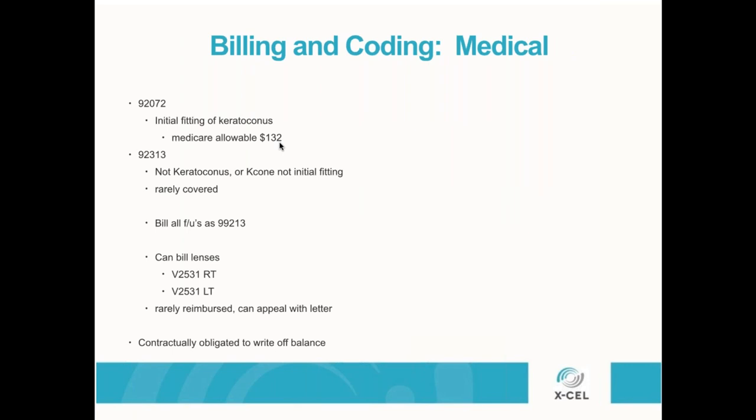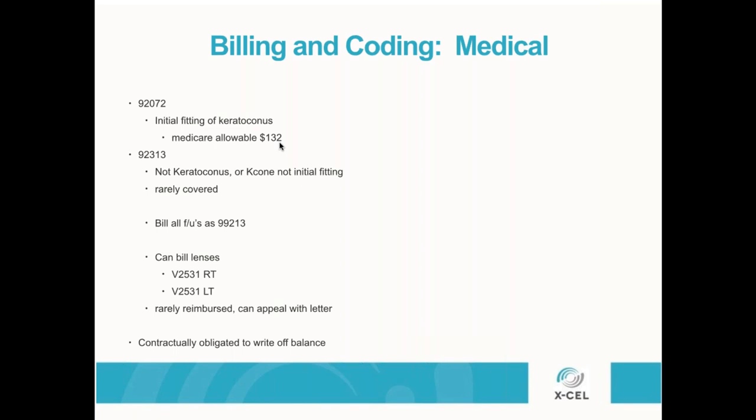Again, for medical, it can be very difficult. Sometimes you get surprised by medical. I always say if you have a keratoconus patient coming in, have staff call their medical insurance and ask if they have vision coverage in general. They may or may not. Sometimes they have vision coverage through their medical plan, that's not even a separate vision plan. And sometimes they have medically necessary riders through that as well. That happens more often than you think, especially if they don't have any type of vision plan on the side. If that's the case, you can bill it.